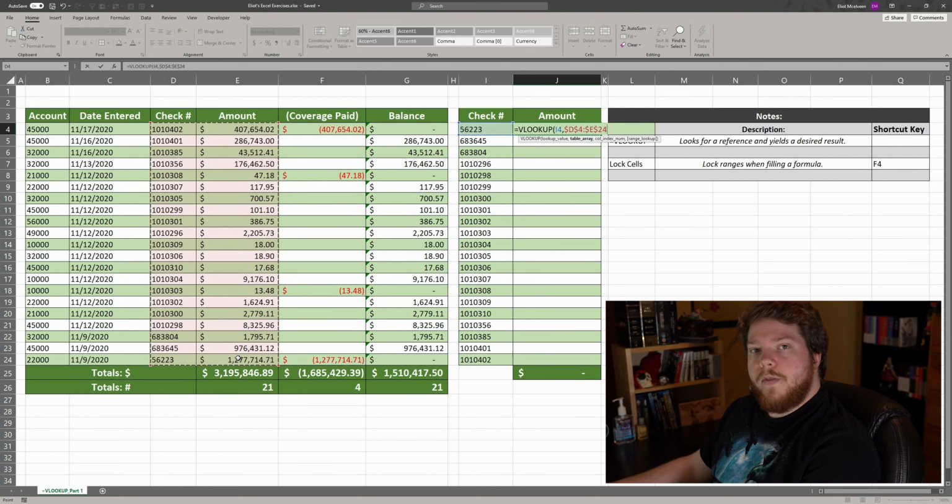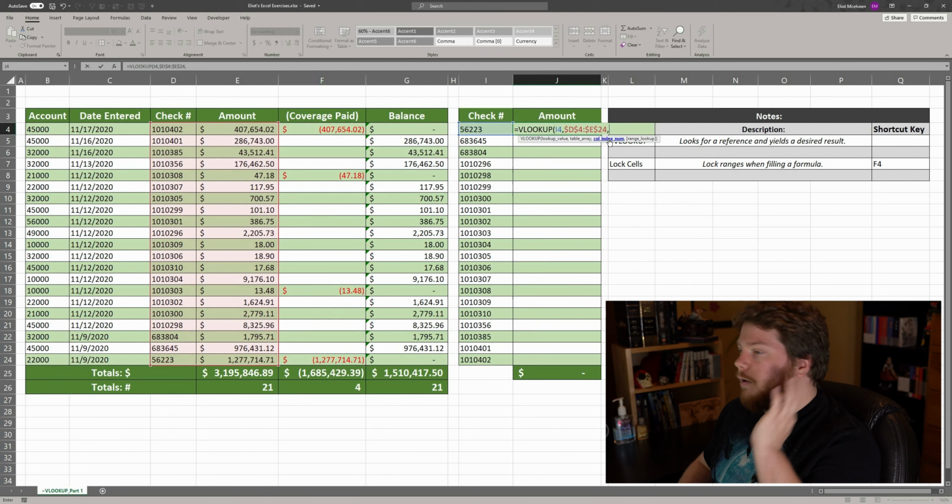Hit F4 on that to lock cells, comma again. Now the column index number is how many columns over you want the results to be. The amount is the second column over in our data set.